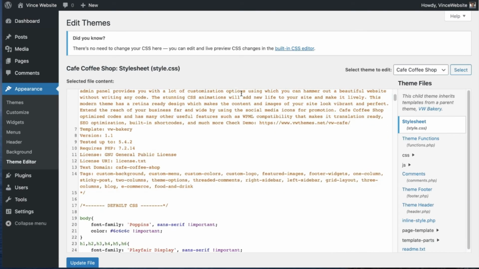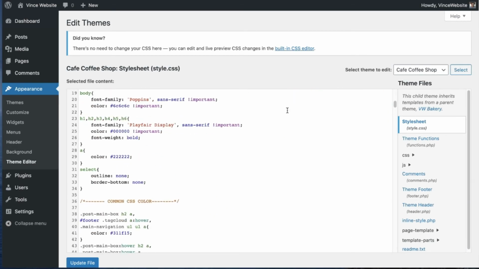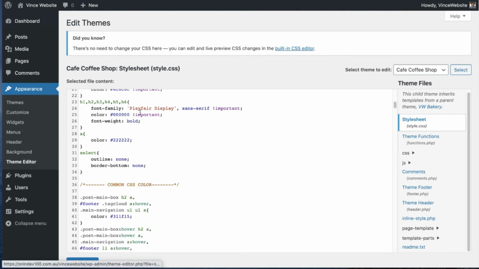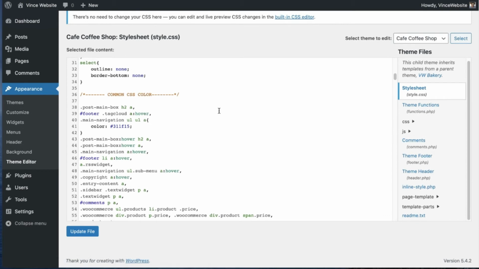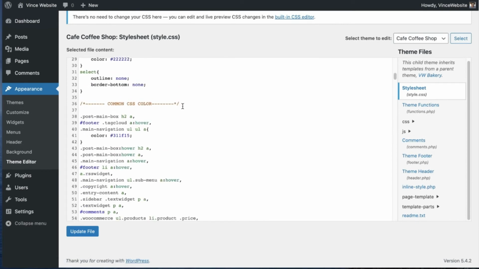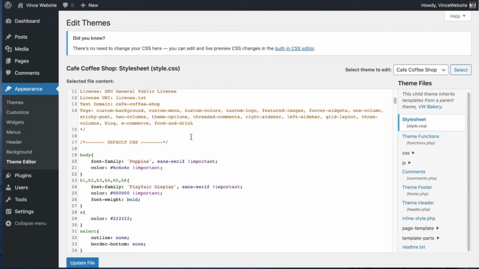Okay, this is your theme, and as you can see, we have the style sheet and some other files here that you can modify. Another plugin lets you edit the custom CSS.